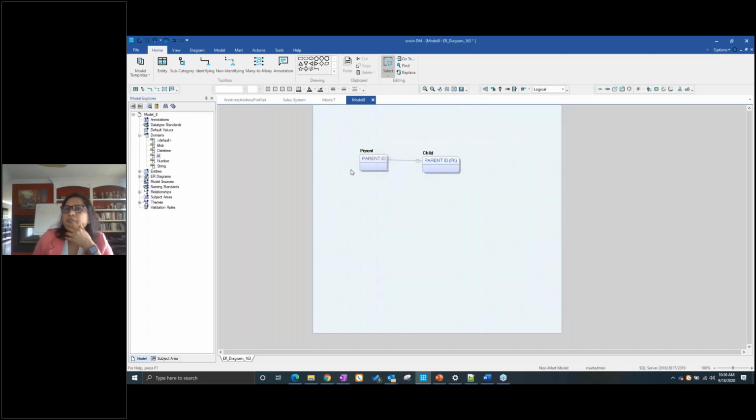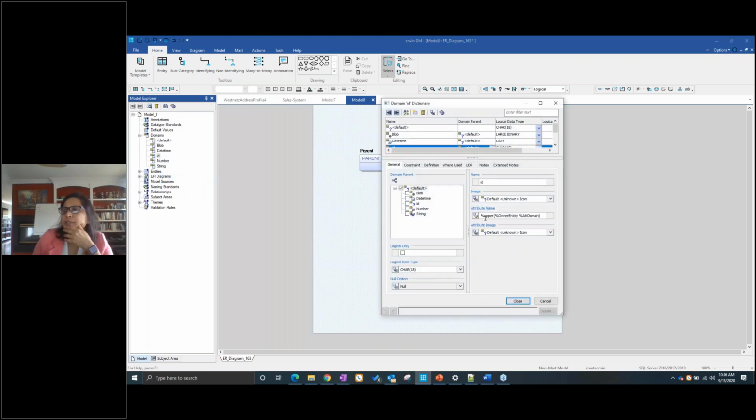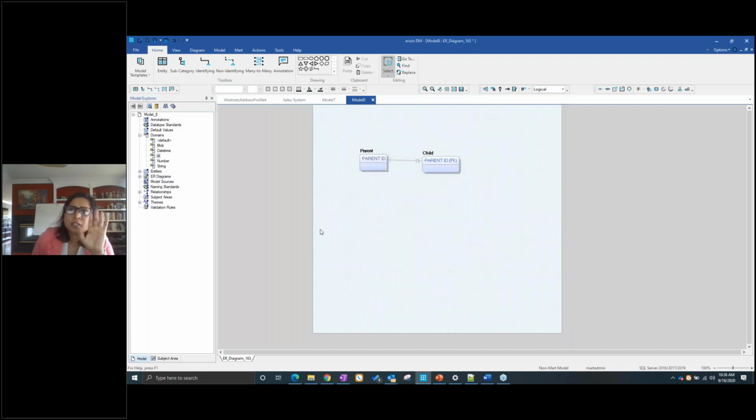And now see what exactly I did. I said here, I would like to change all the names to uppercase, because, as you can see, I typed it in lowercase. So there are many creative ways you can use these macros. This is one of the very popular ones that customers use to define their domains and domains as columns.